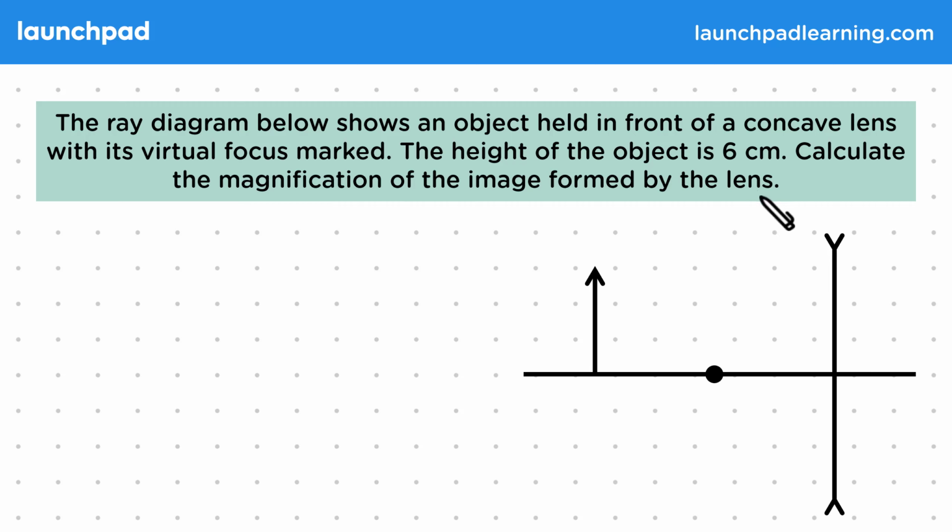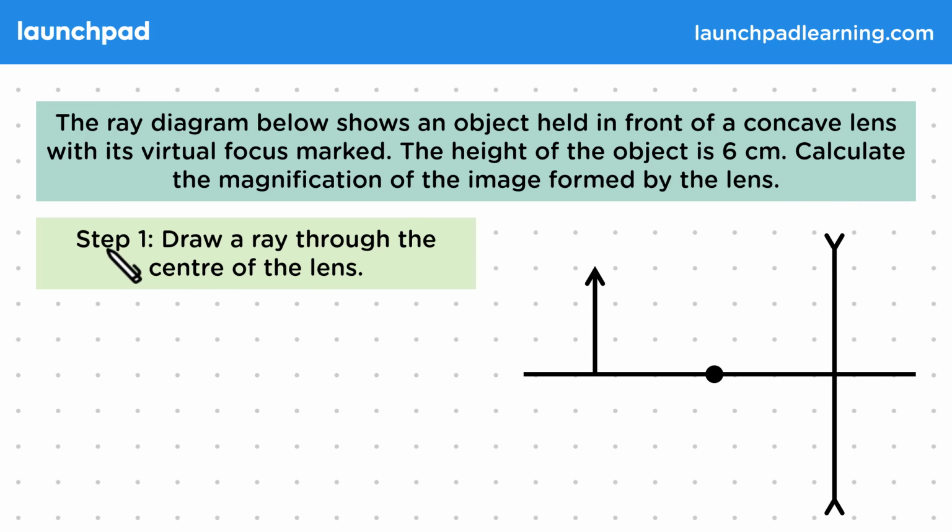In this question, we're going to have to construct a ray diagram to find the image height, which is something you could be asked to do in your exam. Other questions might give you an already completed diagram to work from, or directly tell you the image and object heights. In this case, we'll start with step 1.